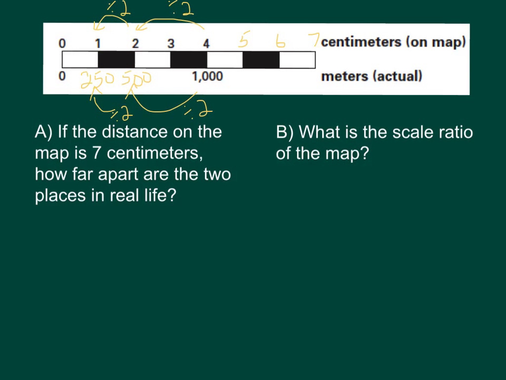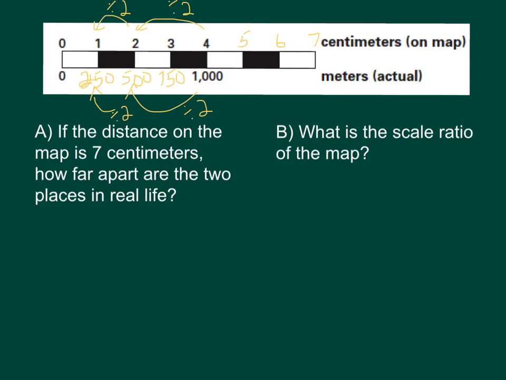Now notice how I'm treating this basically like a ratio table, which I'm allowed to do. A double number line is really nothing more than a ratio table, but with everything organized in order. Whereas the ratio table, you can do things in whatever order that you want. So I'm going to go ahead and draw my arrows because it makes things easier for me. Now at this point, I can see the 1, the 2, and the 4. I don't really need the 3, but I could do it if I really wanted to. And the 3 would be the 1 and the 2 put together, so it would be 750.